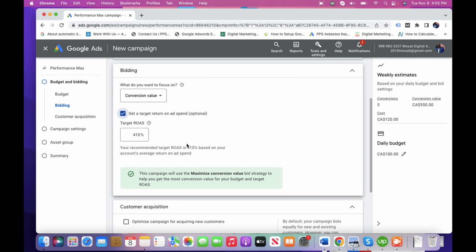Okay, now you can see there is what we call customer acquisition. This is where you select whether you want to optimize and pay higher for new customers.